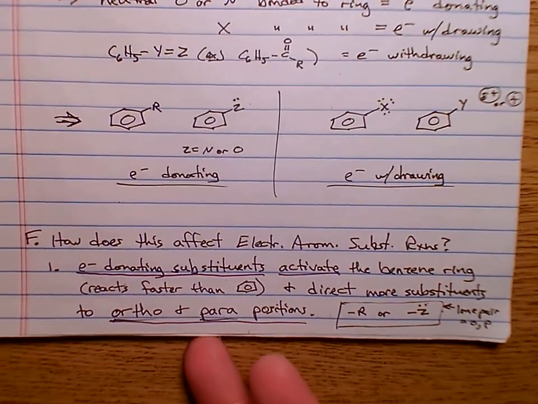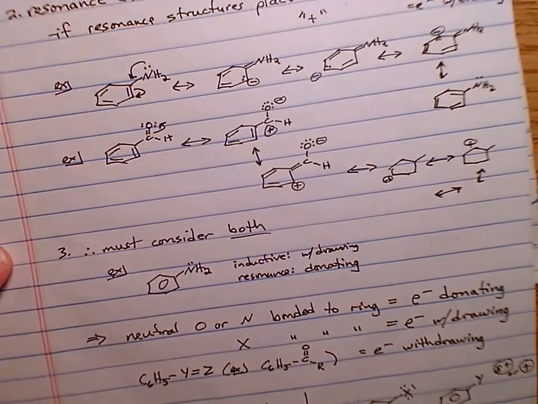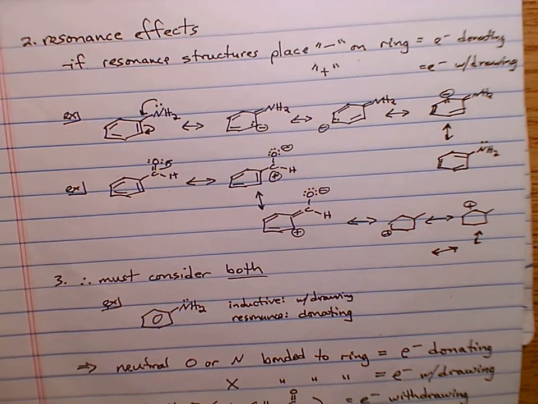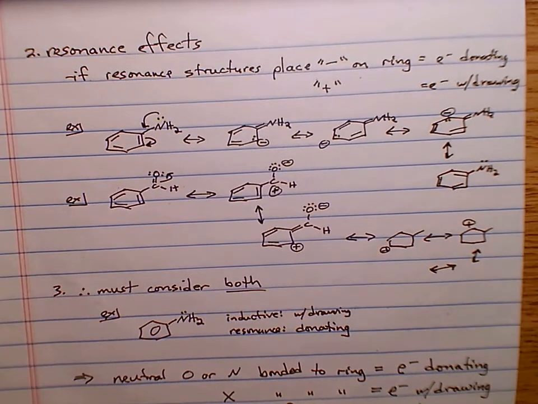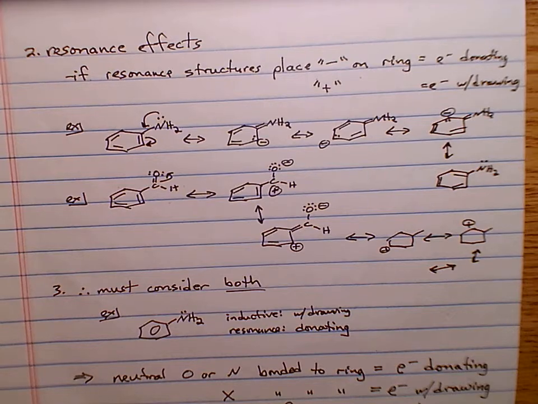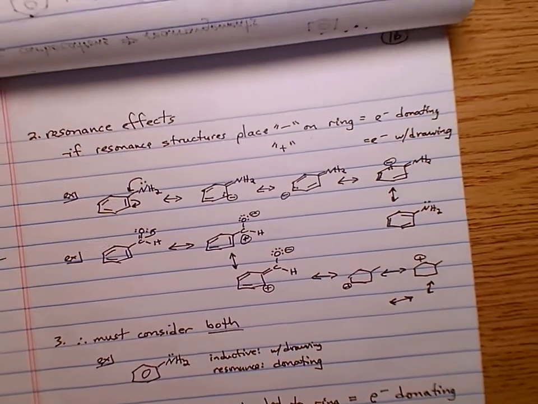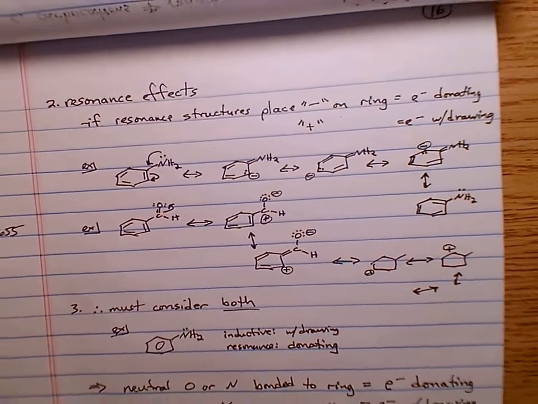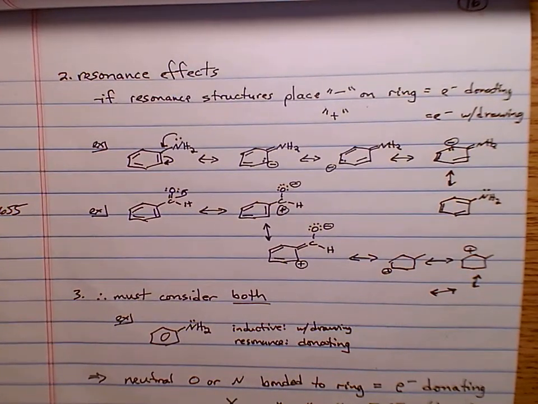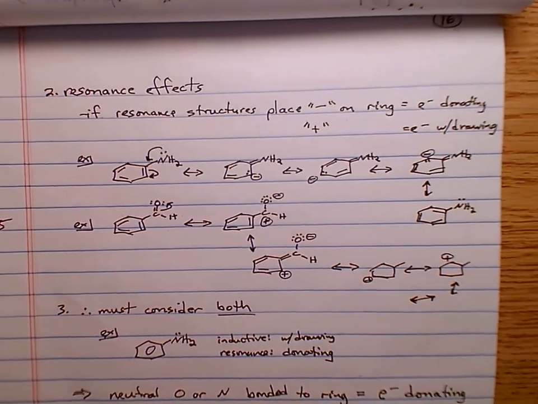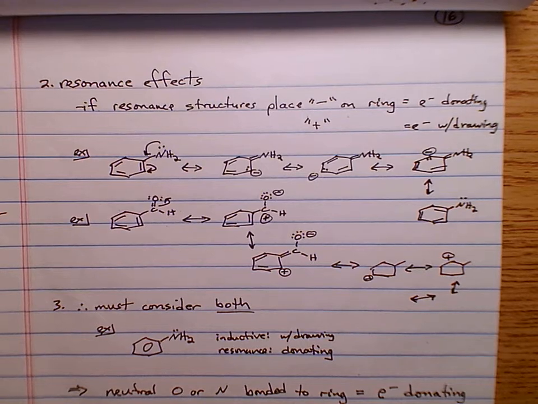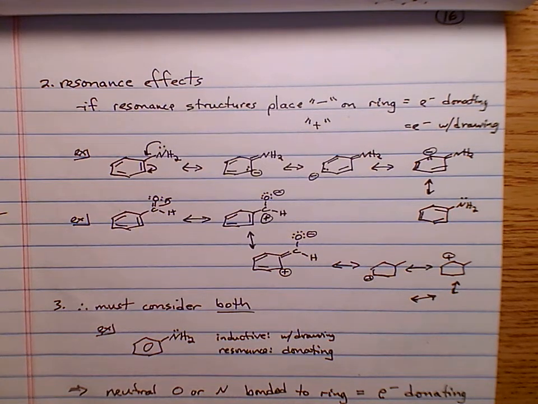But there's another effect that actually is more important than the inductive effect, and that's resonance effects. As we find out with resonance structures, they kind of dominate chemistry. Resonance structures mean something's more stable, reactions more likely to occur if the product has resonance forms, less likely to occur if the reactants have resonance forms. So resonance is always very important in organic chemistry. So let's look at these important resonance effects here.